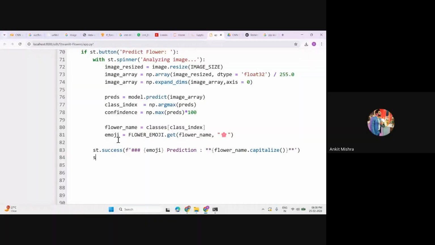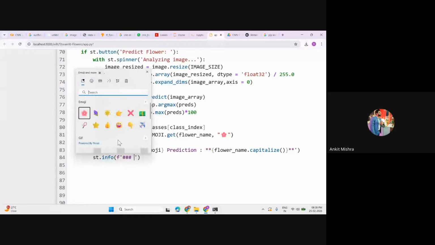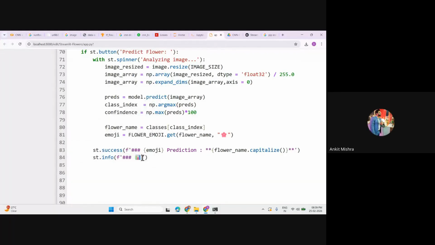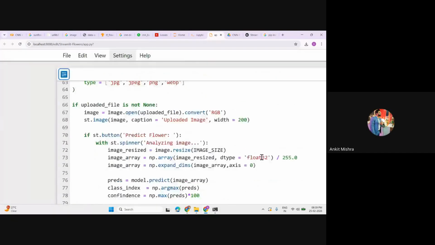And we want to show the confidence as well. So if you want to show the confidence, you can use st.info, and for this info again you can use the markdown technique. In this markdown you can use the graph to show the confidence, and inside this graph let's pass the confidence. And where to get the confidence value? Again you will use the markdown technique, and this double star is to make the answer bold, right? Let's keep the confidence value as this one, and we want to keep it as a 2 decimal float value, so you have to use the format technique, .2f. Okay, candidates, in this way we have successfully created this app.py.